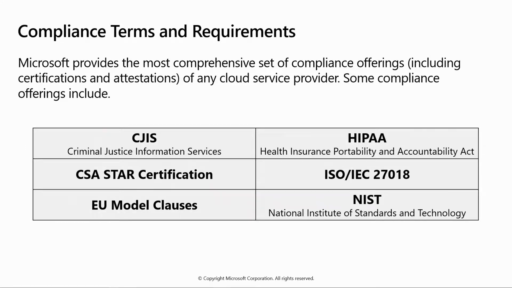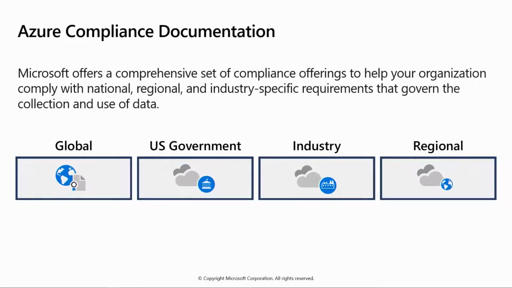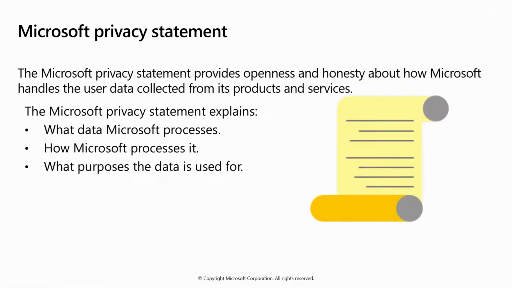Now, when it comes to Azure's compliance documentation, like we said, it provides the most comprehensive set. And we have global compliance offerings, U.S. government offerings, industry, and regional. And you can actually see all of that in our docs.microsoft.com. But when we take a look at the Trust Center, I'll show how you can pull up all of that compliance documentation.